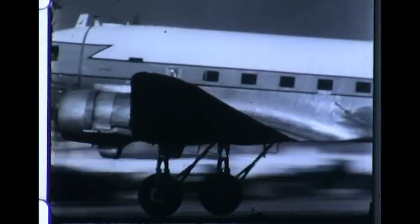Pilots of the future will not be able to get their favorite ballgame on this TV monitor, but they will get a clear view of their own landing approach, even though their ship's nose might block a direct view from the cockpit. As a result of a recent NASA Ames Research Center project which investigated landing instruments, closed-circuit TV may be used as an aerial aid to safer touchdowns on Earth-bound airstrips and lunar landings.